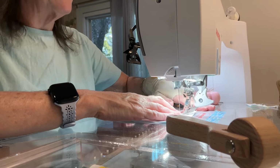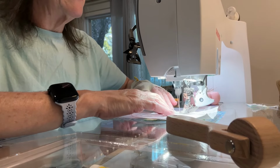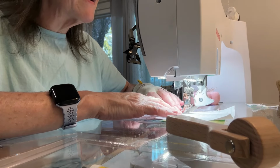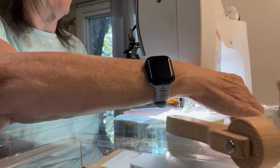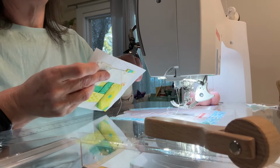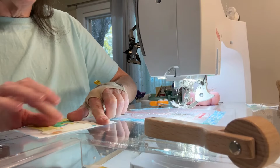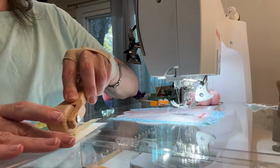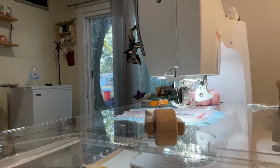Oh gosh. I think I'm doing overkill by doing a backstitch. I really think I am. Just makes me feel better, I guess. Okay, there we go. And I need to cut this off. I did the seam roller and didn't trim it off. So let me fold that back and then do a little trimmy poo.